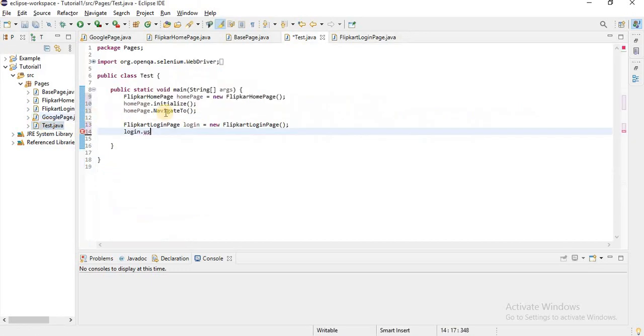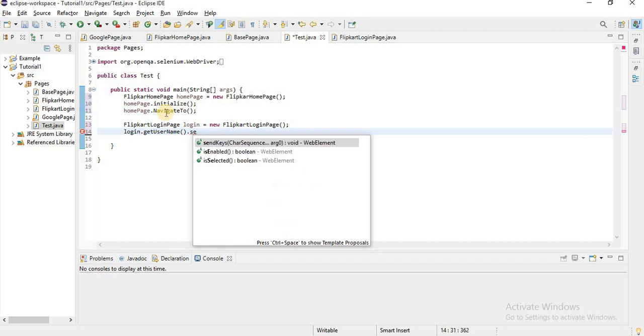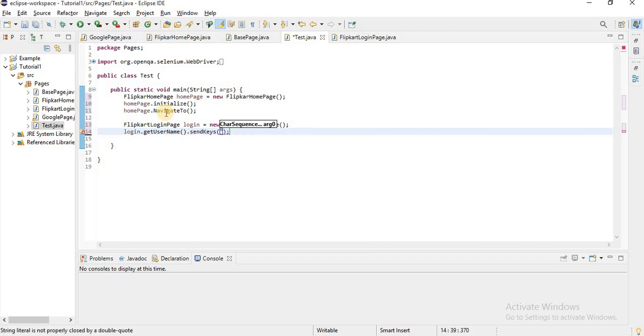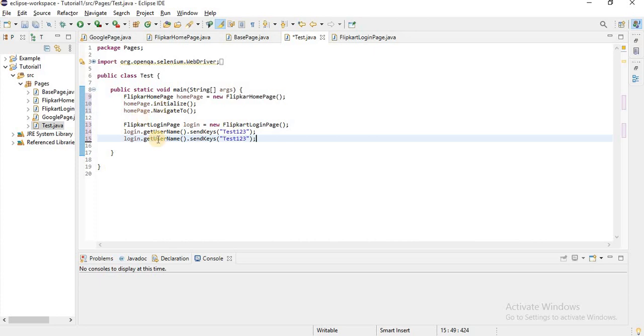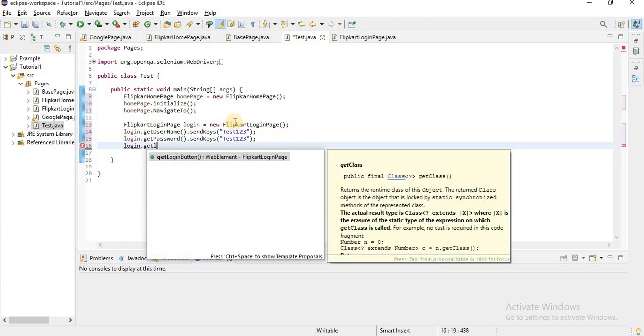So come back here and let's get username, and we have to type something. Let's say test 123. So while creating your script you can use your login ID. Then here I can say get a password, and after that I'm going to click on the login button.